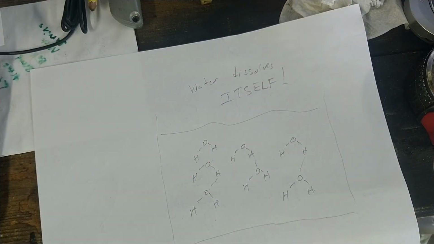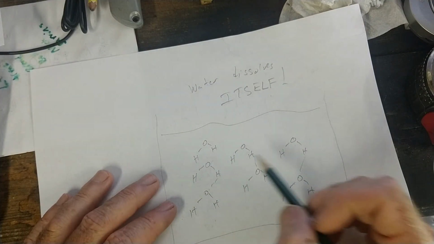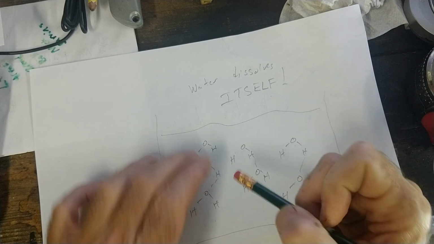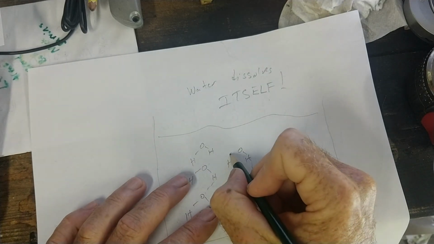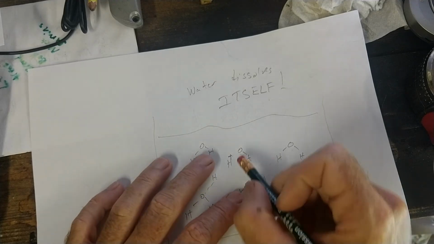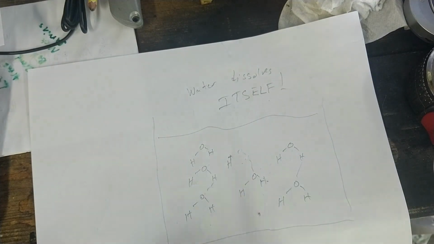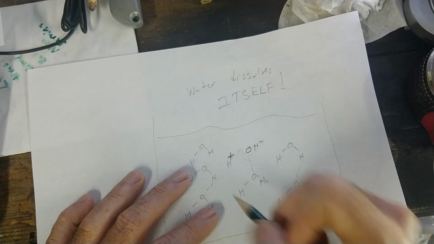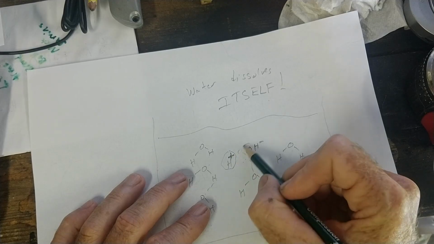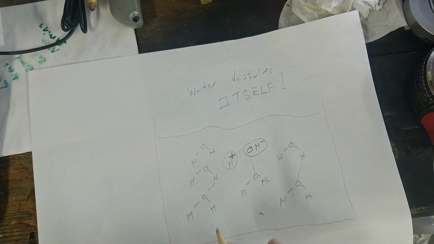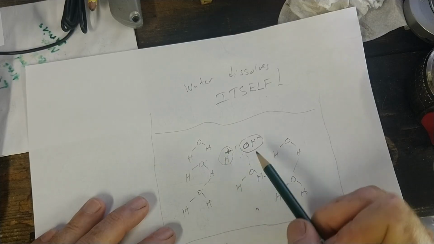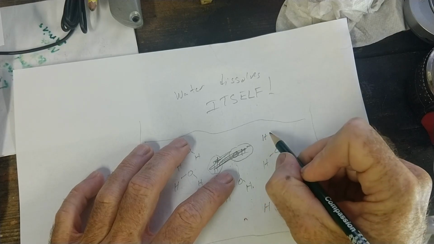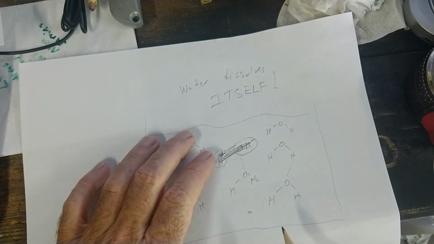Water tears other water molecules apart. And guess what happens when you tear? Let's tear this guy right here apart. Rip. All right, I just ripped it apart. I ripped the H off the OH. Guess what I've got now? A free hydrogen, an H plus, and an OH. All right? So water is literally acidic and basic equally. That's why we call it neutral. So you have free H's and free OH's, and then these two guys will collide, boop, boop, and a moment later, they'll be right back into HOH, okay?